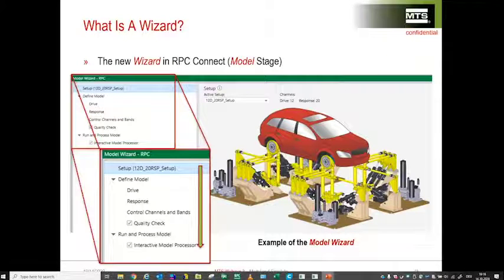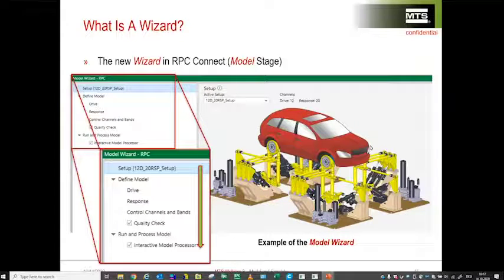Okay, and now here's the wizard model show. So we need to go from the first node down to the last. The first option here is, of course, to select the setup and ask yourself, how often did you choose the wrong setup and measured the FRF? So this is the past. The first check is the right setup selected. And in my last webinar, I mentioned that the picture is connected to the setup. So this is another indicator for having the right setup selected.